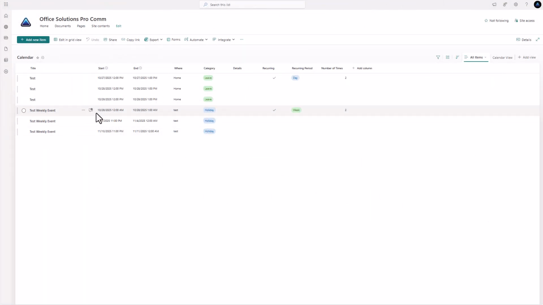All right, so what we can see here is I created this event. This is the start one here, and I set it for 12 a.m. to 1 a.m. Now, when we move to the next week, we can see that we're now in daylight savings time, and the hour has shifted an hour earlier. And it's actually on the wrong day because of that. It's very obvious and stands out when you see it like this that there's a problem here.